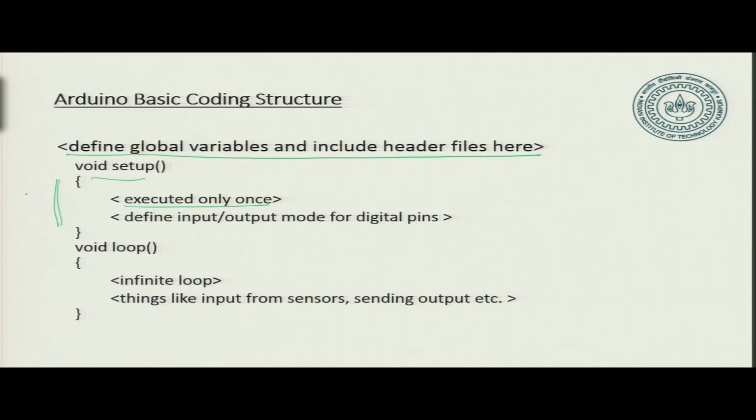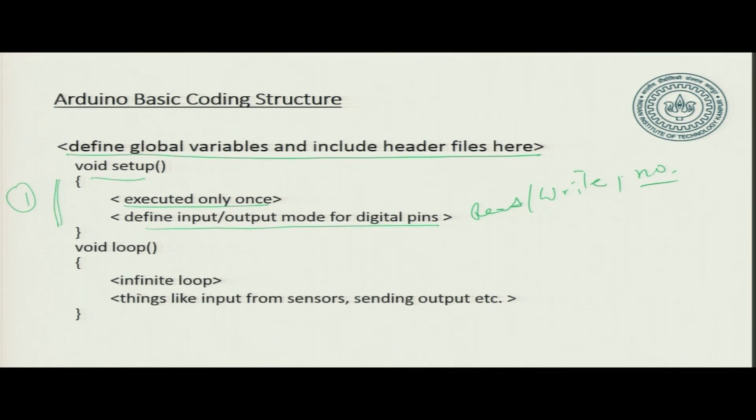Here we define the input output mode for digital pins. This is something we talked about. You have to define the mode of the pin, whether it is a read pin or a write pin, so it is essentially read or write, and the pin number. We define that only once.